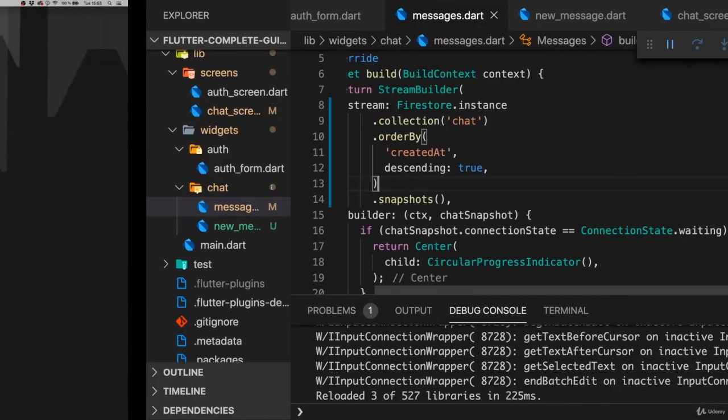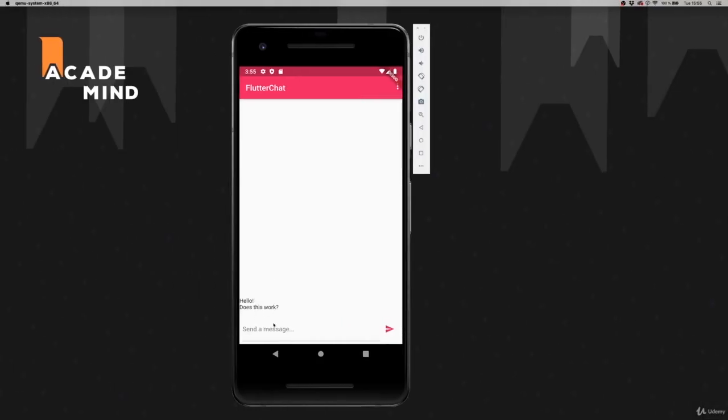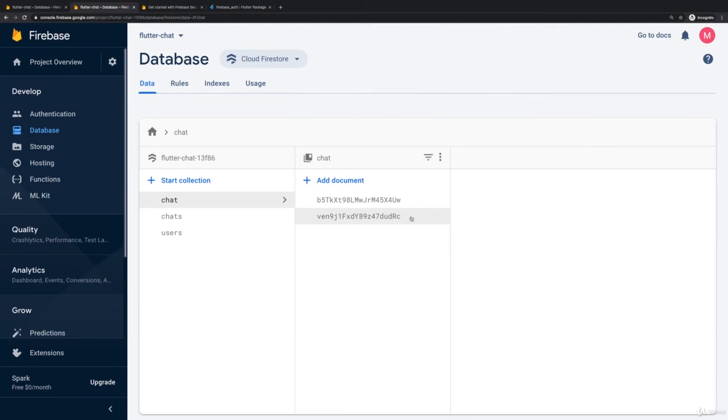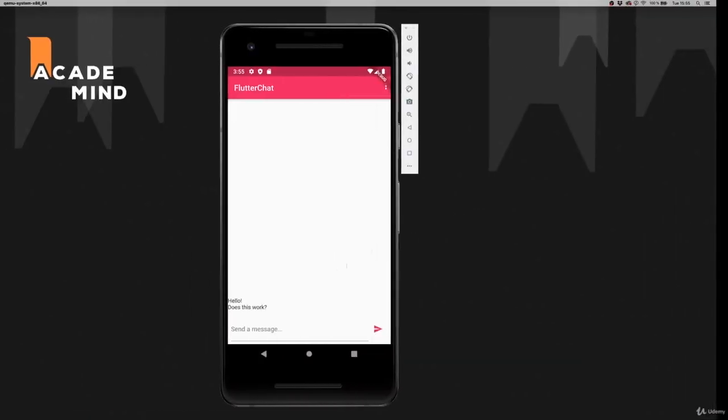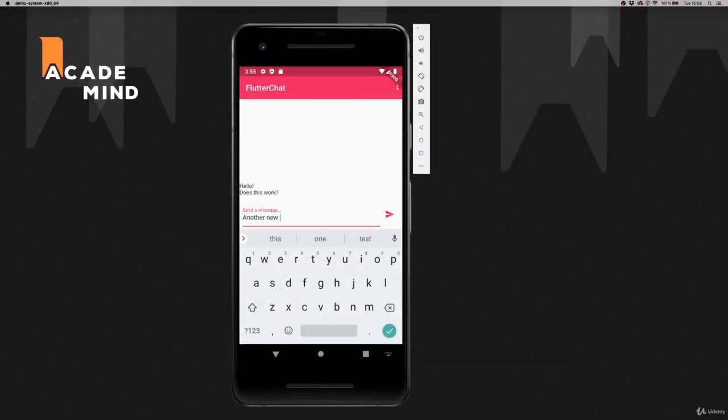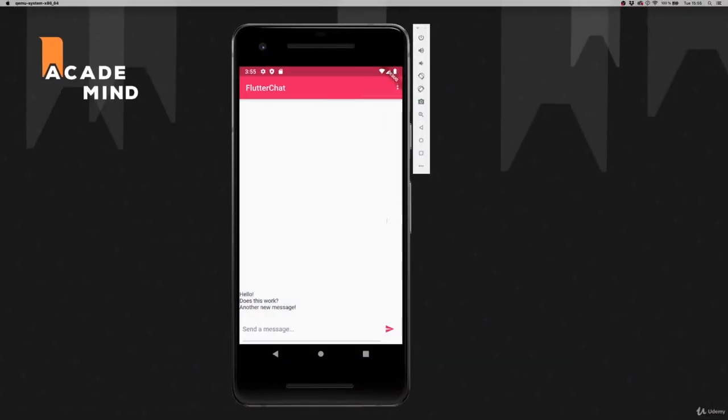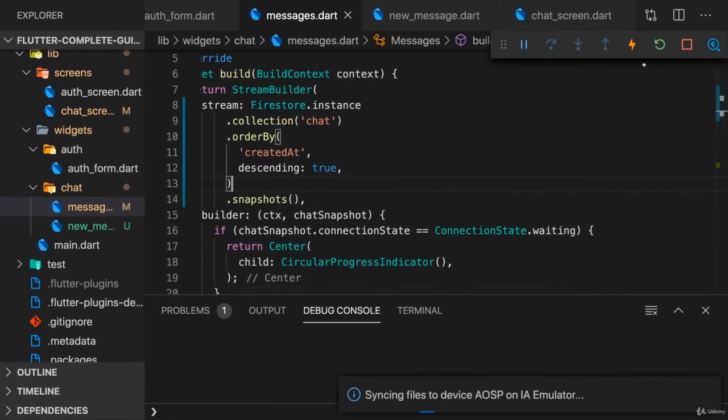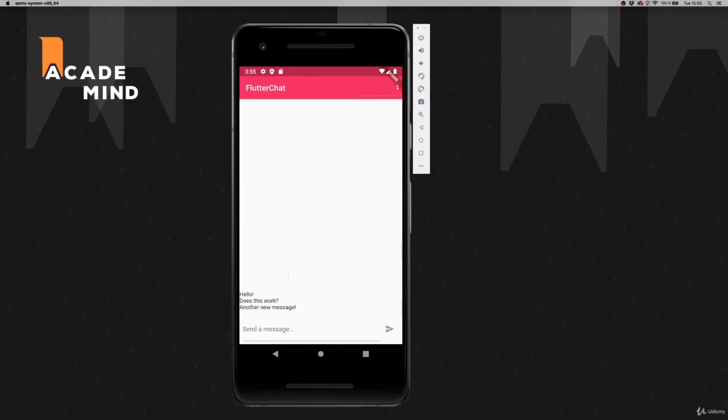And if you set descending to true, you see now does this work as the second message here. So this message, which I submitted a little bit later than the first one. And if I add another new message, you will see that now this is the bottommost message. And even if I restart the app here, if I completely reload it, you see this order is kept.